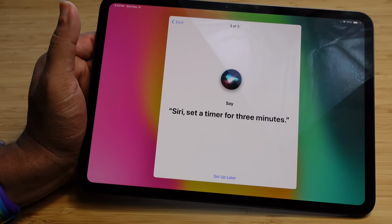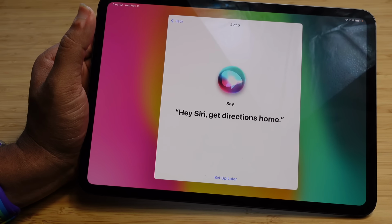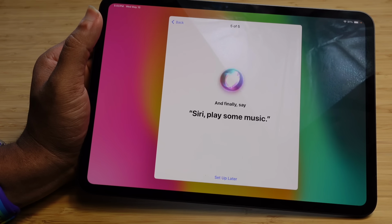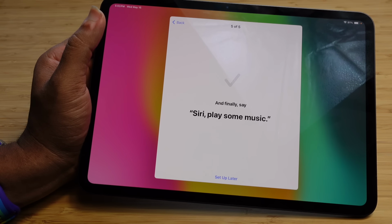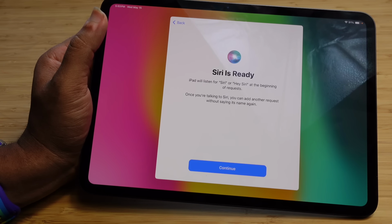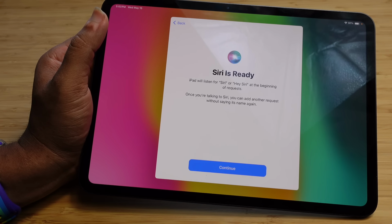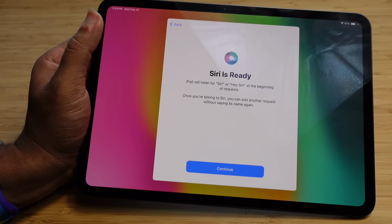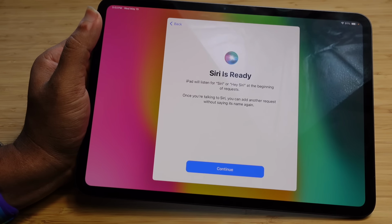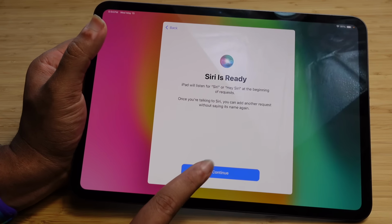Siri, set a timer for 3 minutes. Hey Siri, get directions home. Siri, play some music. Siri is ready. Now iPad will listen for Siri or Hey Siri at the very beginning of any request. And once you start talking, you can add another request without saying its name again. And now I've got my HomePod listening to me because I said Siri. I'm going to go ahead and press this blue continue button and move on to the next page.